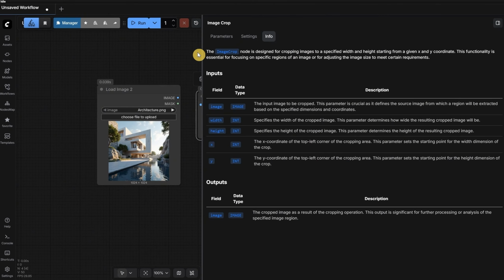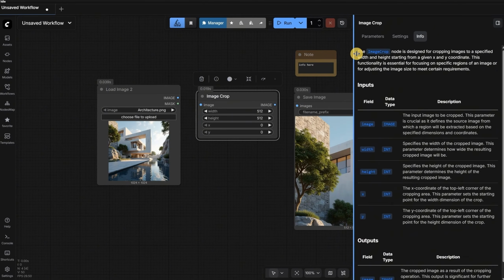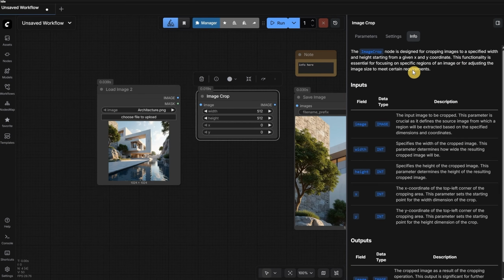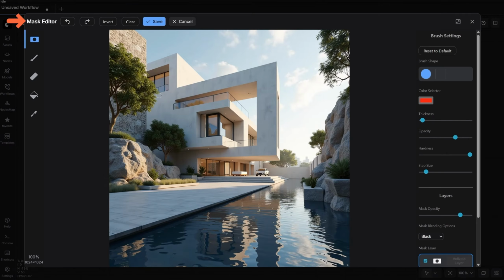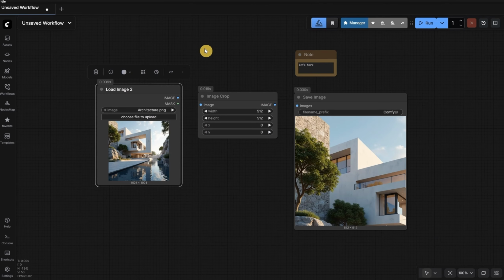You can drag this side panel and resize it the way you like. Here you can see all the information about the image crop node and what each setting does. Let us close it for now. If you hover over an icon, you can see more information about what it does. For example, because this node works with images, it lets you open it in the mask editor. If we click on it, you can see that it opens in the mask editor. This will be useful later when we do inpainting and image editing, but that is for another episode. For now, it is enough to know that it is here and you will learn more about it over time.